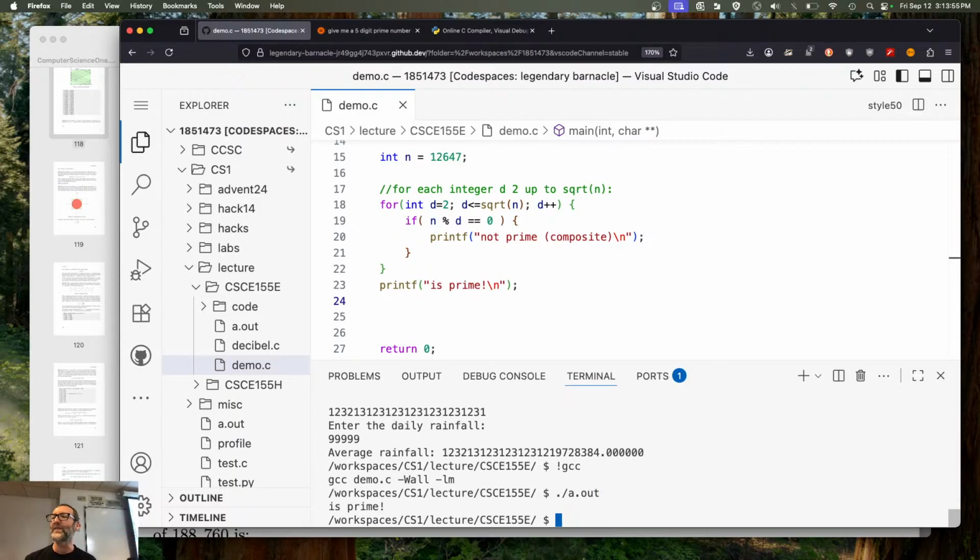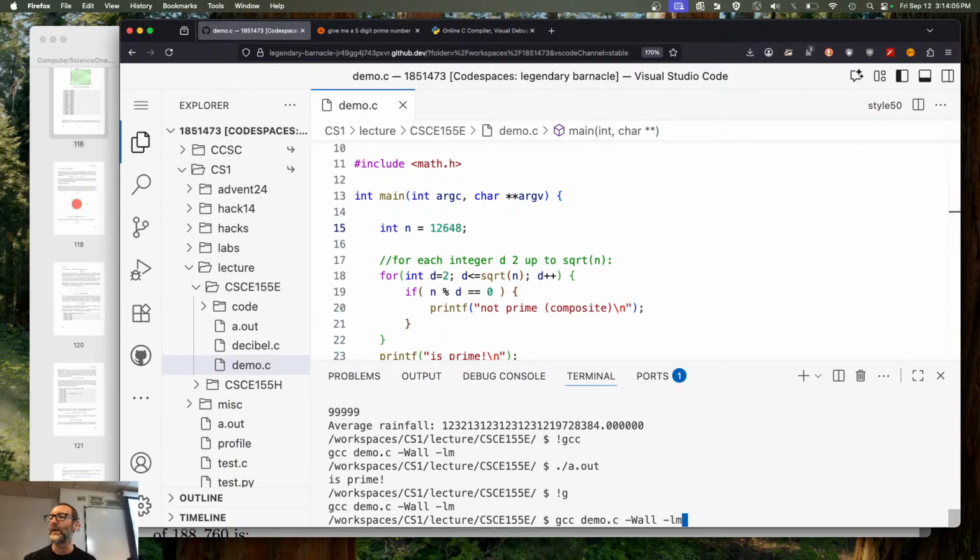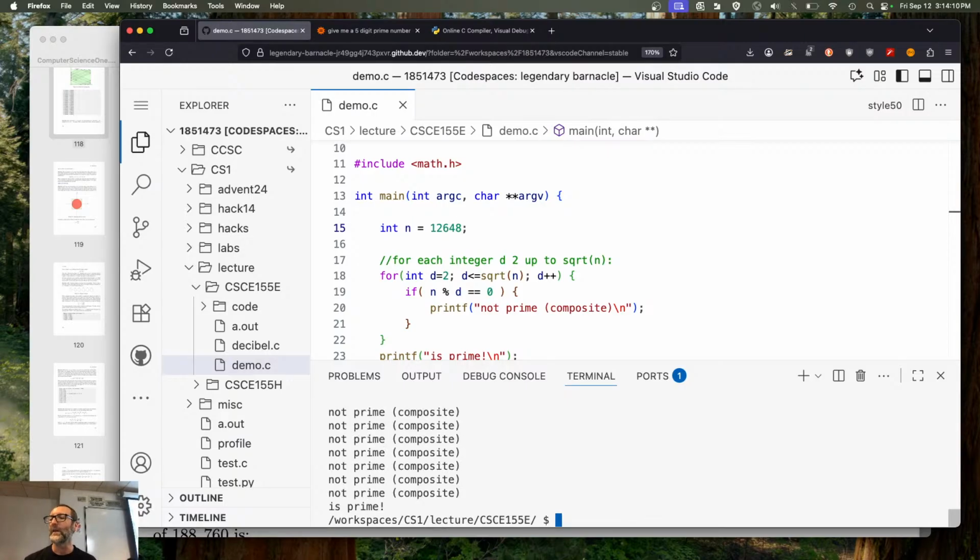Right? Hey, great. It's prime. Because it never found a divisor. If I went up just 1, it's already even. What should it output? That it's composite, that it's not prime, but not prime, not prime, not prime. Why does it do it more than once? And why is it outputting prime at the bottom here?